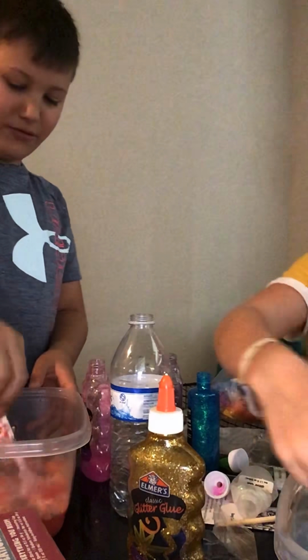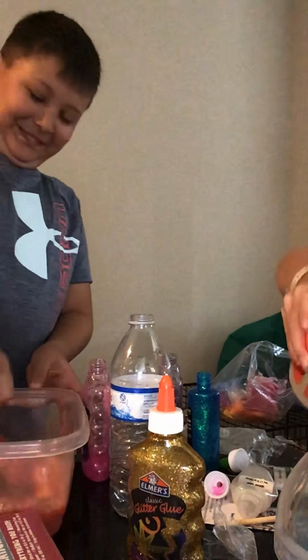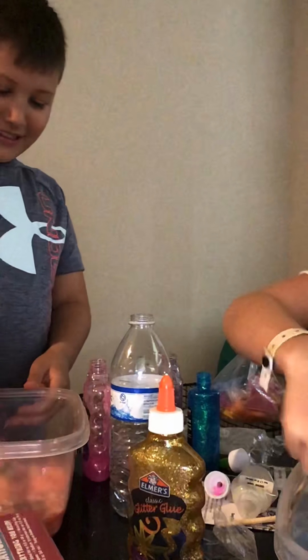Oh, I forgot my spoon. I put so much glue in here, I'm gonna need so much activator. Ew, it's turning pink! Pink is good. It looks weird though. It looks like a light red, but pinkish almost. Kind of looks like diarrhea.